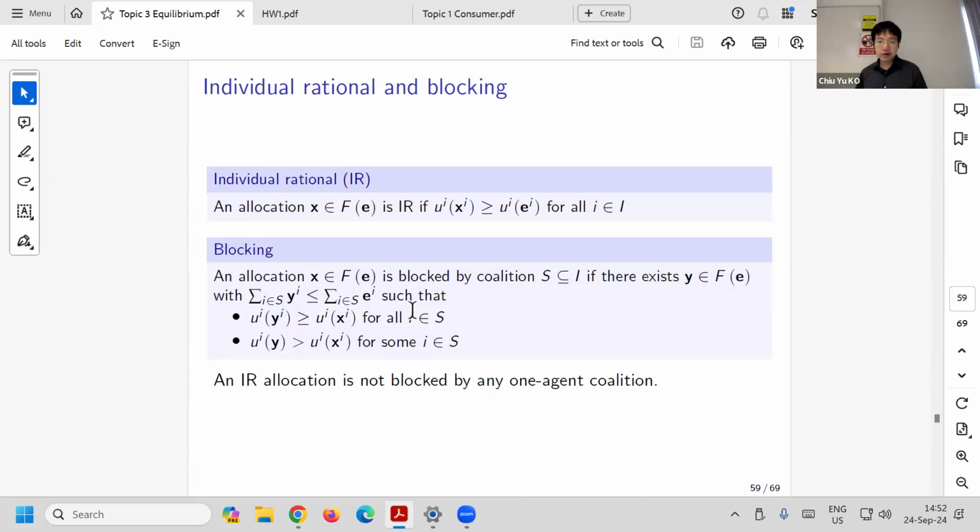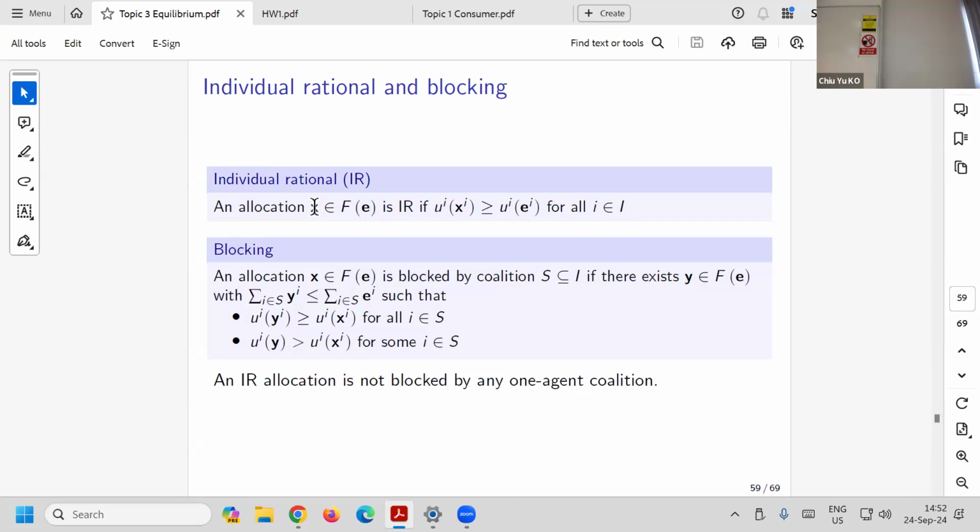Okay. First thing we have to introduce is what we call individual rationality. Or sometimes they call it the endowment lower bound, which means that you don't have to be in the market, so you can consume what you have. That means that no matter what the market gives you, it should be at least as good as what you have initially, because you can run away from the system. In the old days, when the politics were bad, people ran to the forest, the Seven Sages of the Bamboo Grove, those kind of people, hermits. People just hide.